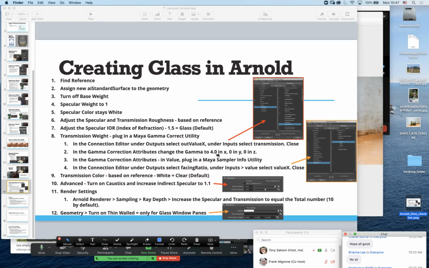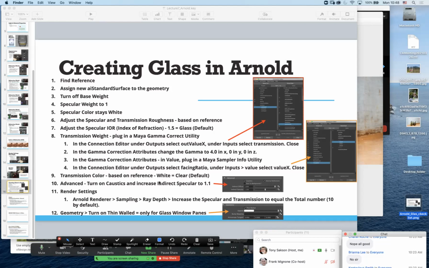Gamma correct attributes, the gamma in X is 4, Y and Z are both 0. Then in the value of the gamma correct, we plug our Maya sampler info node in. In the connection editor, facing ratio on the left under inputs, we select the value, go to value X, hook it up, hit close, transmission color based on your reference.